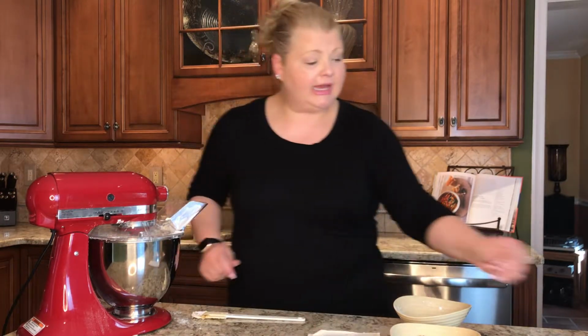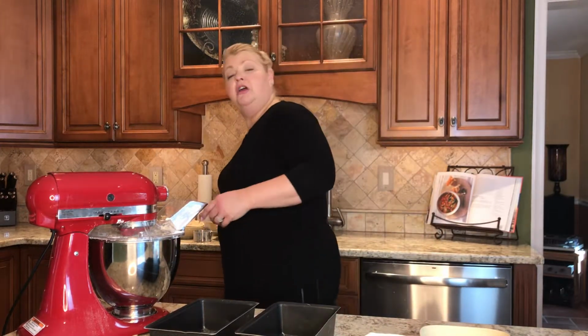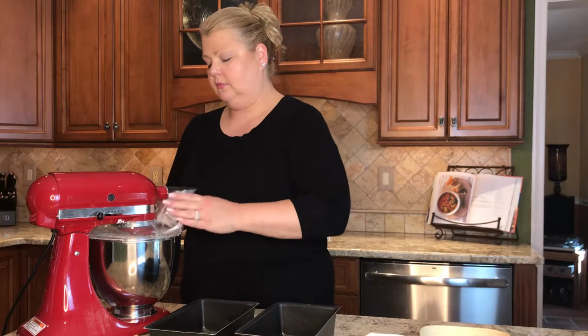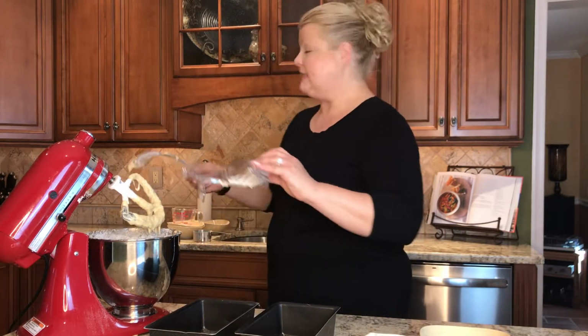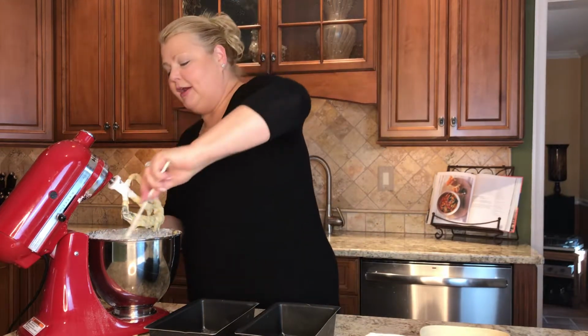So once that blends all in, you want to have your 2 loaf pans. I prepared them by spraying the bottom with a cooking spray. You can also do it with butter, whatever you need, however you normally do it. That looks very well incorporated. So we'll take that off. Oh my goodness gracious, that looks so yummy. Messy. There we go, that settles that. Make sure you incorporate all of the flour.